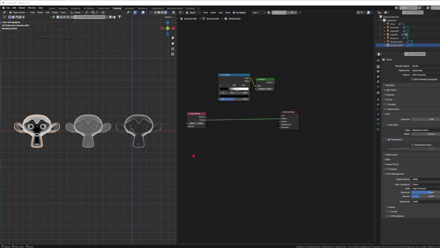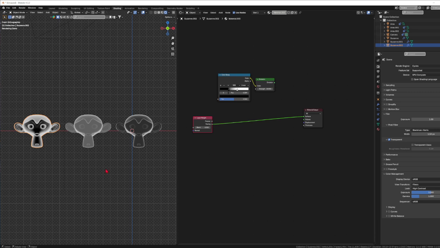So you're going to notice right away on layer weight, there's going to be two options on the right, two options on the left. So left side is going to have a normal input that you can put like a bump node or a normal map into. You'll see that it has a blending factor to how it's going to be able to blend and control the effect that comes out of it. And then it's got a Fresnel node at the top and a facing.